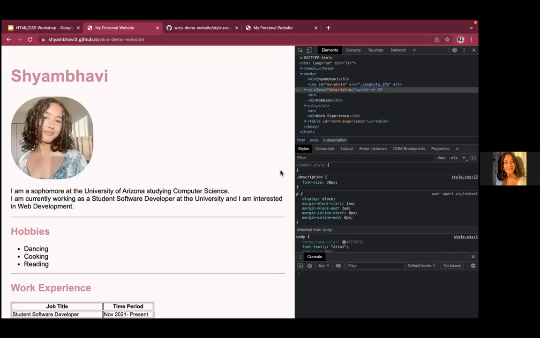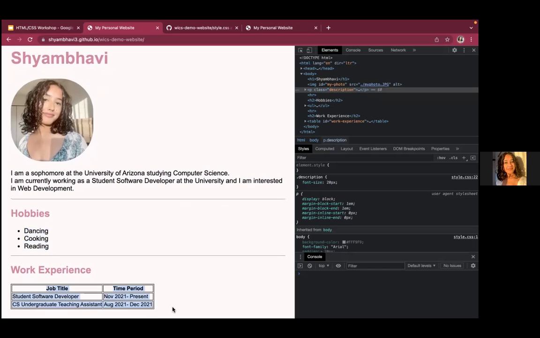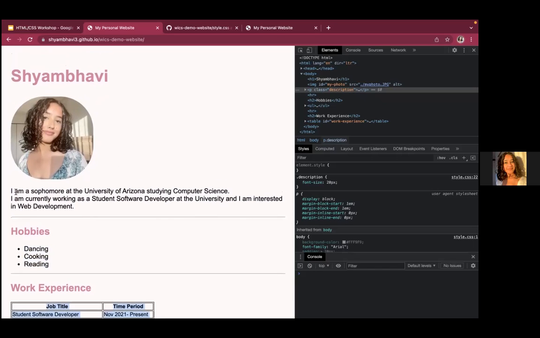So you're supposed to use classes when you have different elements on your HTML that you want to style the same way. If we take a look at the page, this paragraph looks similar to the font in the hobbies, and the table font looks quite different. So it looks like these two HTML elements, the list items and the paragraph that we made, have the same class. Let's go ahead and first add a class to all these HTML elements.